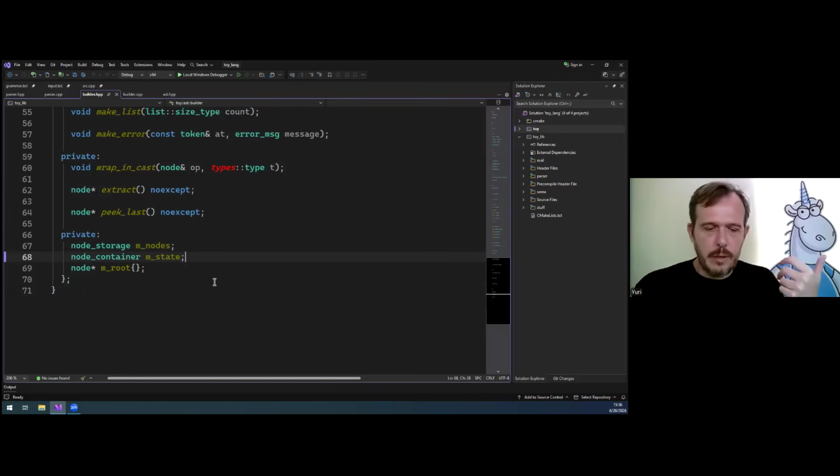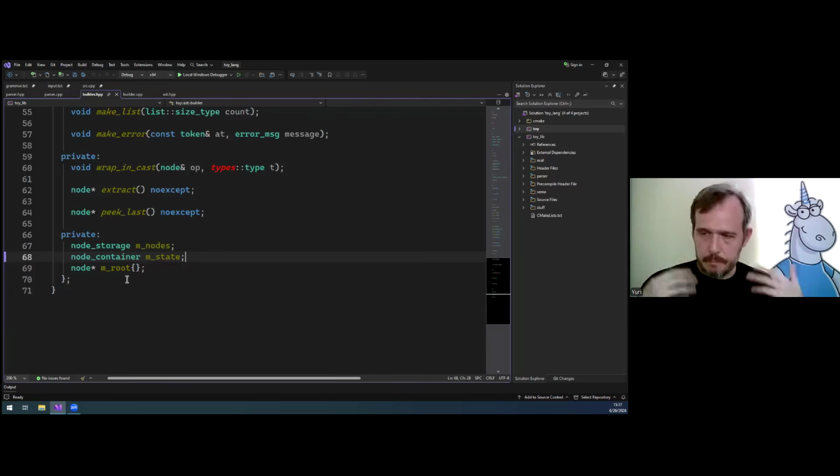And then we go and create something like a binary expression, for example. For a binary expression, we need two operands. So the builder will go into this vector, into this state, take two elements from the tail of it, and assemble a binary expression out of them. And it will then put this binary expression back.